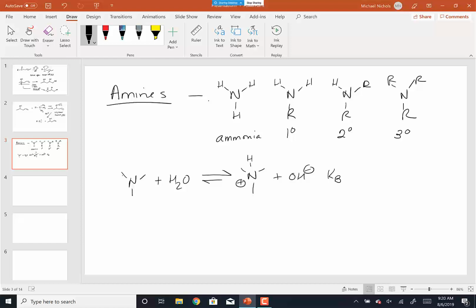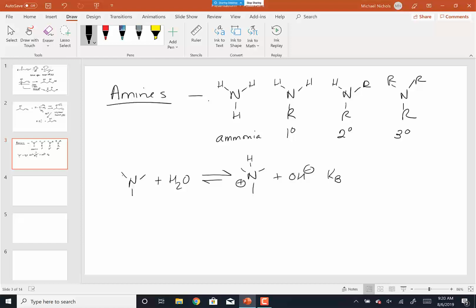Now you might say, but we've used NH2 minus, so that must mean we took an ammonia and deprotonated it. Yes. And that was using the strongest base on the periodic table to the left of nitrogen, which is carbon. So if we want to make an N minus, we need to use a C minus to make that. But we'll come back to that. So this is the Kb equilibrium.